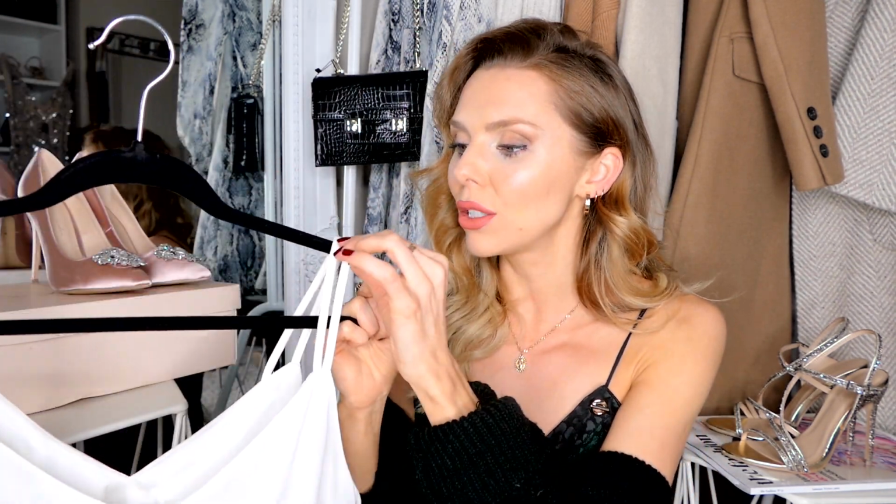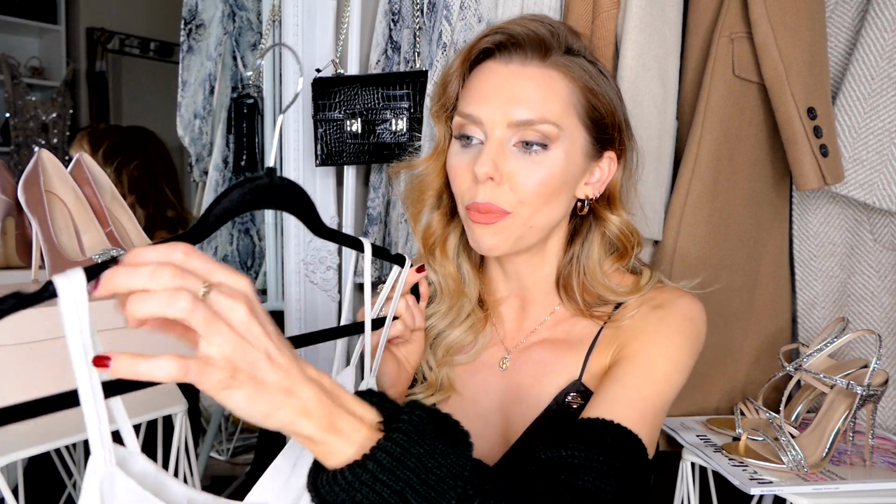So going back to what I was saying about wanting to have a wearable, fashionable wardrobe, we're gonna go back to a simple plain cami, and it has these two little straps, which I quite like that detailing on it. But the best thing about this, and why I love Marks, I think Marks & Spencer's know the women that shop there. They know that they're looking for comfort, quality.